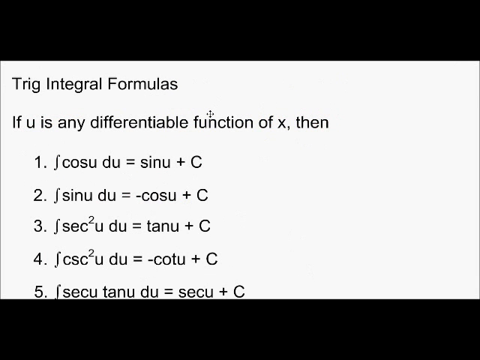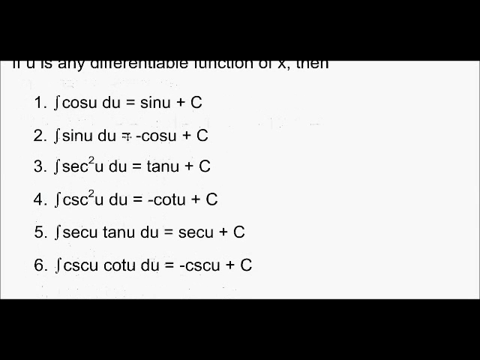Okay, trig integral formulas, and these should be familiar to you. So if u is any differentiable function of x, then you have these definitions. Remember, they are the same as the formulas for differentiating, but backwards. So, for instance, the integral of cosine u du is sine u plus c. If you were to differentiate sine, you would get cosine.